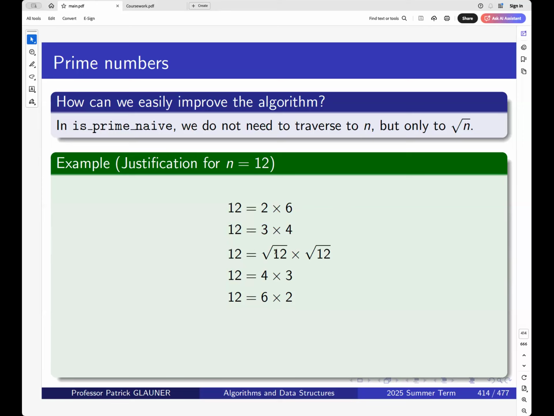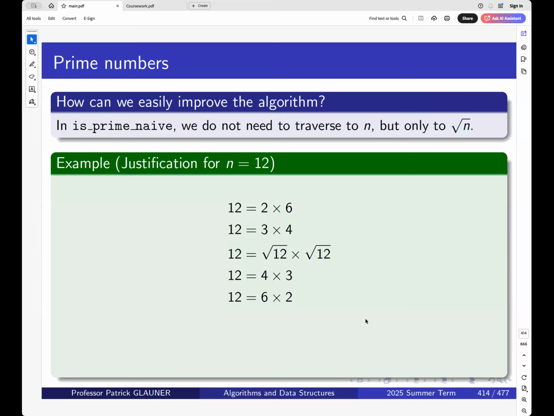12 is the product of square root 12 times the square root of 12, or 12 is 4 times 3, so 3 times 4 as well as 4 times 3, and 2 times 6 as well as 6 times 2. So we see there is this symmetry. And actually, we only need to run this up to here, and we don't need to do these remaining two ones.